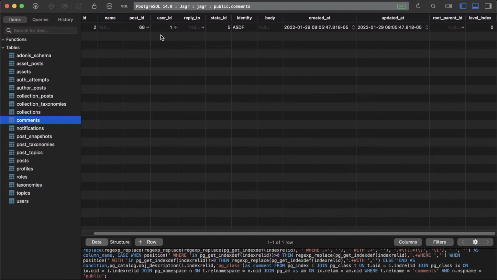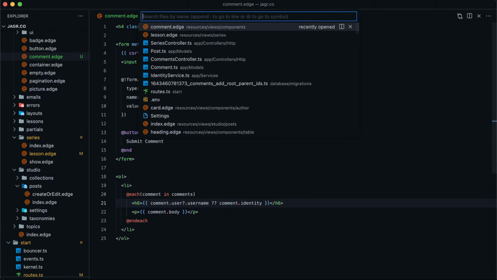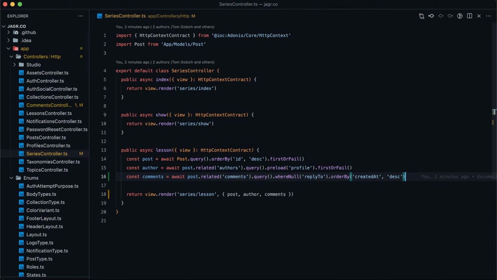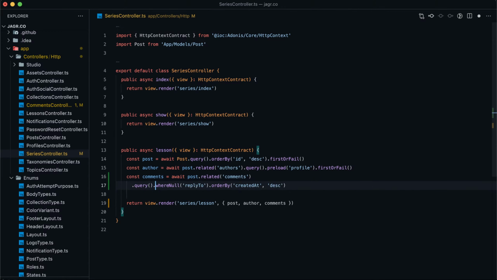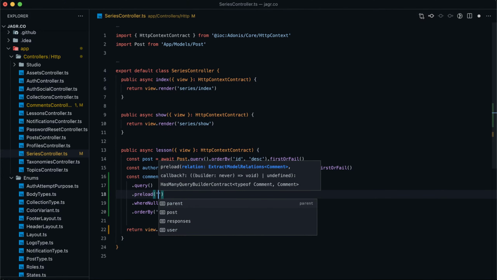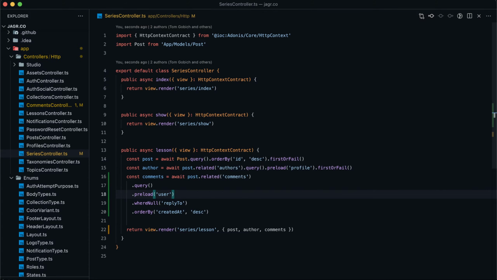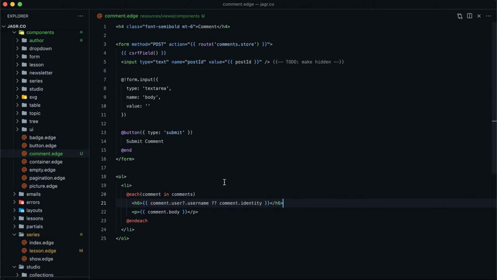And then, well, I guess it would be, let's see, because it has a user ID, we'll probably want to preload the user. So we'll do that. So we'll do comment dot user dot username, otherwise comment dot identity. All right. And then we need to go preload that within here. I'm going to go ahead and drop this down. So query where null order by. Let's add our preload into it. And I probably need to, oh, no, there it is. I already did define it. Cool. User, and that should be it. I think so. I should get those displayed.